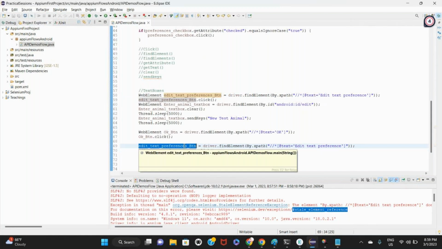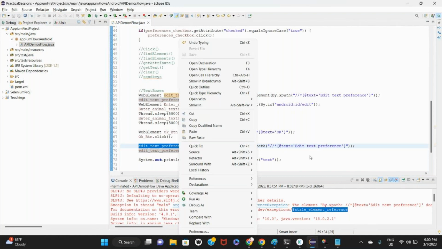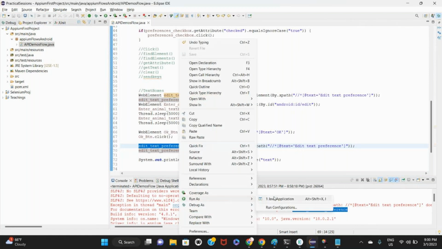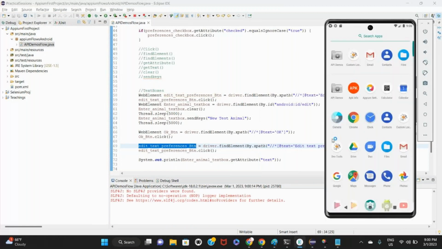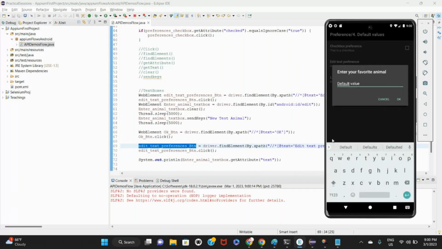This element is no more there on the screen, so you again need to freshly read that element. The same code has to be used to identify that element, but this will get you the updated reference for the new screen. Got it? This is something we already discussed once, for those who have attended the Selenium session. But that's the reason we are getting that error, for the ones who have not attended the Selenium session.